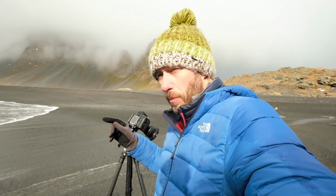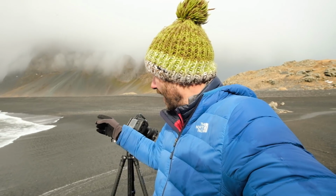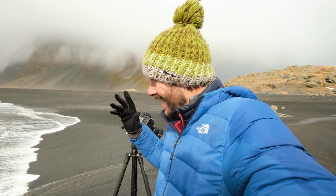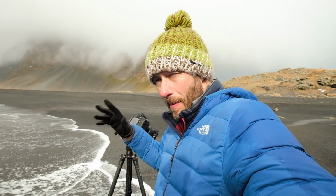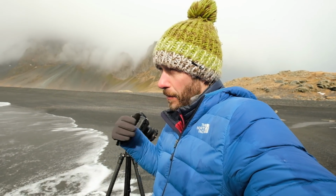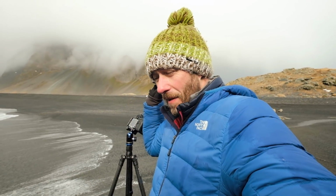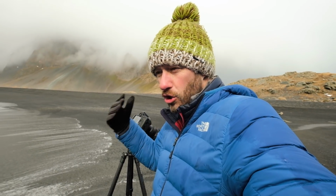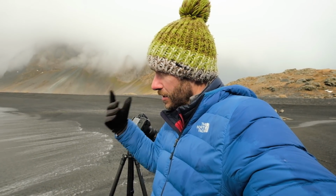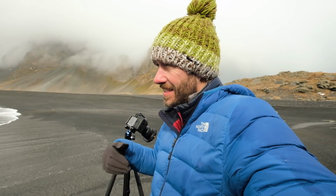So I've got a 0.9 stop ND filter just to reduce the light a little bit, and I'll probably have to up that again because it's getting brighter. And I'm trying to use around about 1 second, but I'm also going to experiment with longer exposures as well, because tonight when I'm here and the northern lights hopefully are above, I'm going to be exposing at much longer exposures. So I want to see what that looks like when I do it, so that I can then get the best exposure in the dark when it's going to be less easy to experiment.